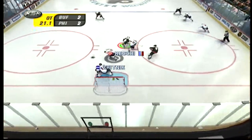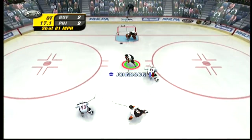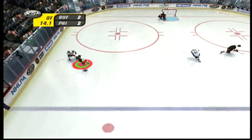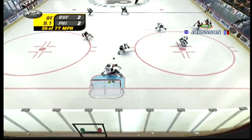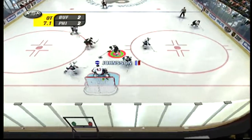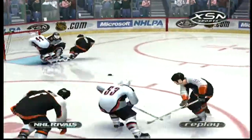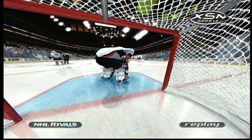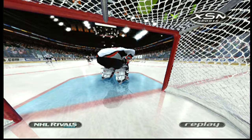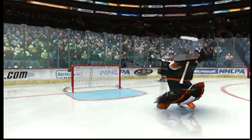The puck is claimed by the Sabres. Sends it to Chetan. He shoots it — kept out of the net by Hackett. Sends it to Roenick. Johnson tries a wrist shot — he scores! Johnson hit the opening on the bottom right. That's a major accomplishment and he has to be proud of it. Goals to number 25, Ed Johnson! And that's the game — with a final score, Philadelphia three, Buffalo two.